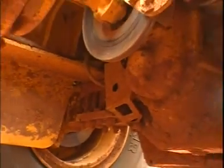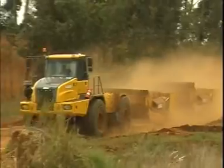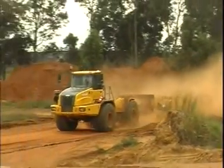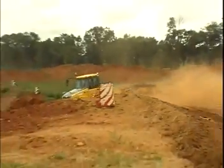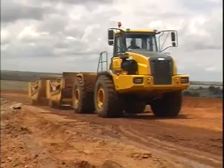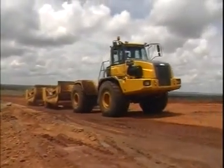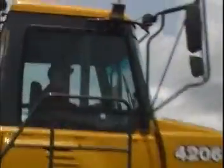High-capacity heavy-duty disc brakes at each wheel, backed up by an oversized park and emergency driveline brake, provide unequaled stopping power. So while Bell construction tractors are easy to operate, they're also easy on the operator. The luxury cab boasts the industry's lowest cabin sound levels, and outside, low drive-by noise emissions bring a new quiet to the job site too.